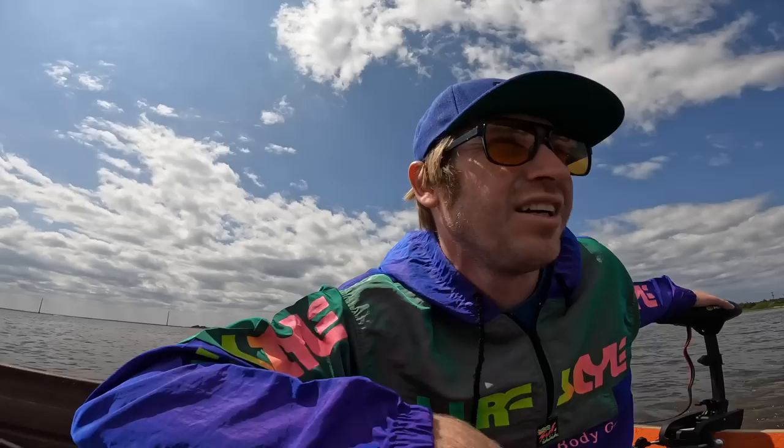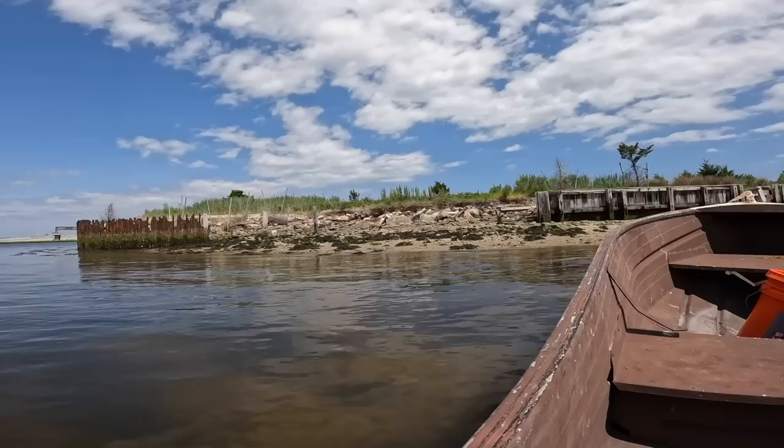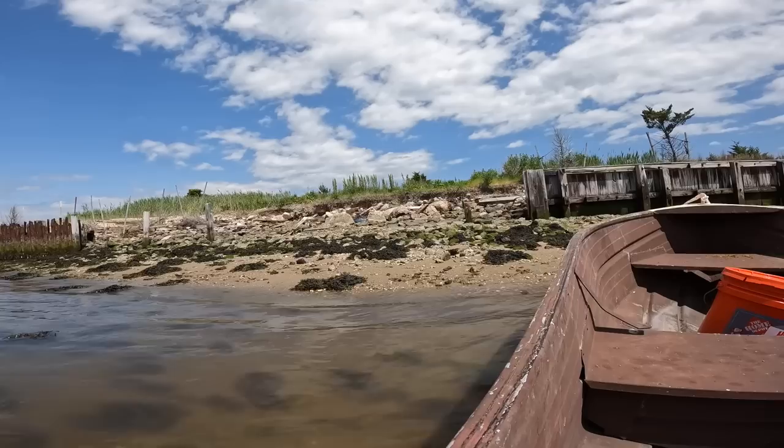This is pretty crazy. This is like an abandoned island basically. Because other than the actual parkway going across this piece of land, there's nothing on it. Land ho, actually. Land freaking ho. Let's check this out. And we are here. Check that out. So we didn't go very far, but this is super cool.